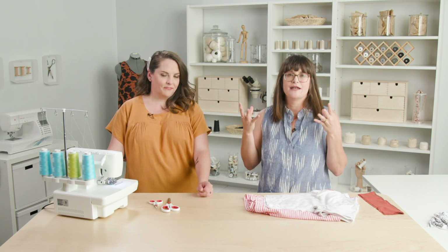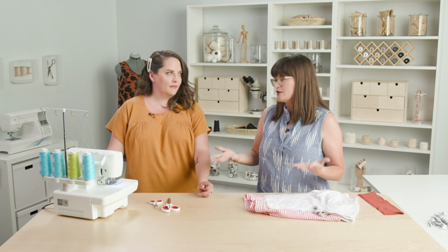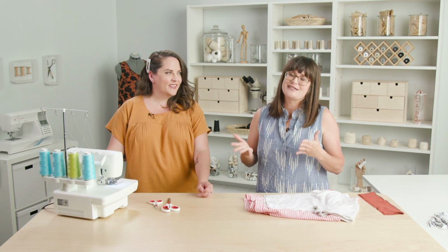I think that there comes a point in the sewist journey when you start to think if you actually need a serger. I think the answer is yes, but we can talk about it a little bit. Within the industry, there's an understanding that the serger is kind of your microwave and your conventional sewing machine is your oven. So you need a microwave. It helps you get things done really quickly, really efficiently, but you're still going to need your conventional sewing machine to do some of those finishing steps and for some of those more involved construction processes. So serger is your microwave. Conventional sewing machine is your oven.